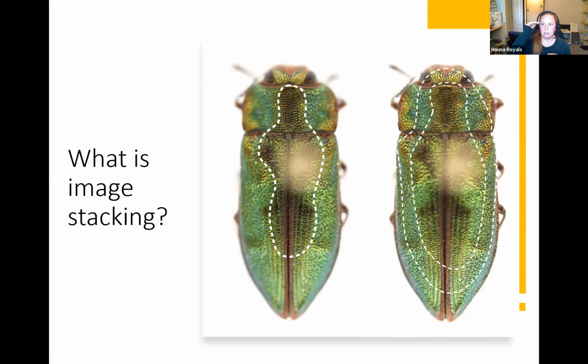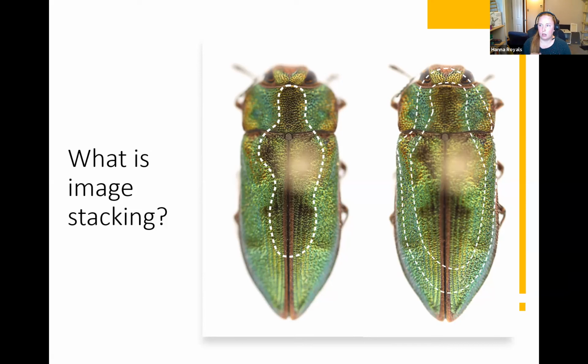And what it does is take several images from the top to the bottom with different parts of the specimen in focus. And some specimens, if they're really large or you have a really high magnification, can take dozens to even hundreds of tiny slices of the specimen. And then once those images are taken, they're all imported into a software program. We use Zerene Stacker in our lab, and Paul will go into the options a little bit more in his section.